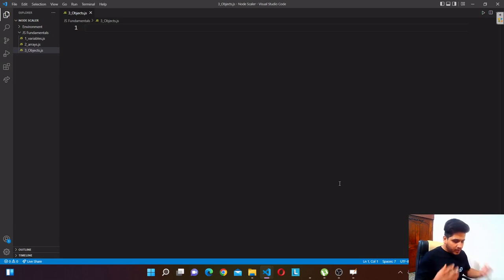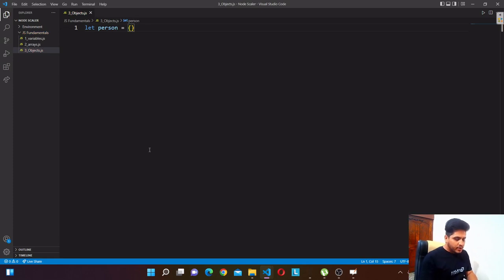So for example, let me create an object over here. I'll say let person, and I'll initialize this as an object. Just like in an array you initialize with a square bracket, here we'll initialize an object with curly braces. So this is how you can initialize an object.